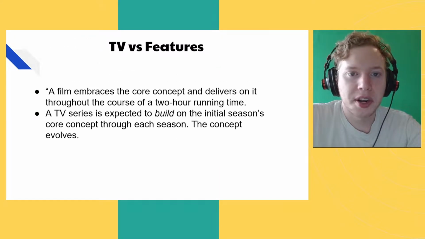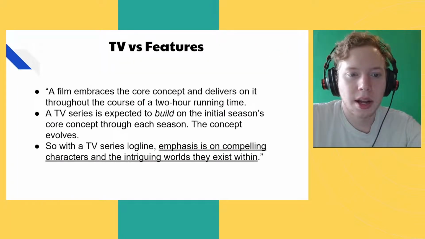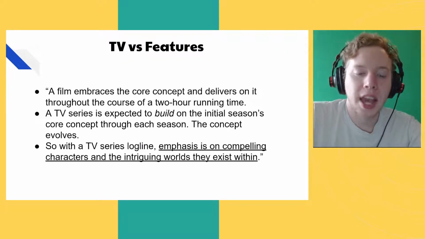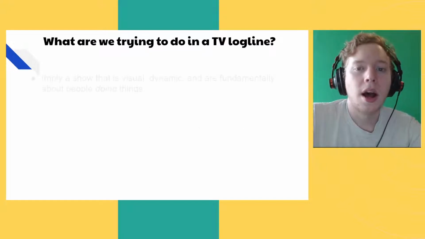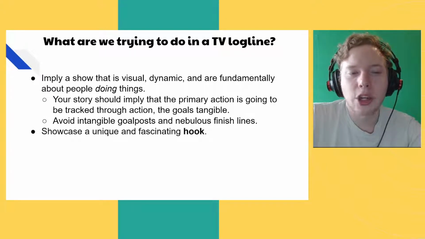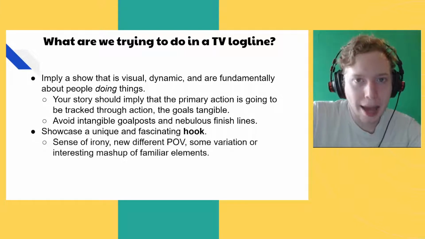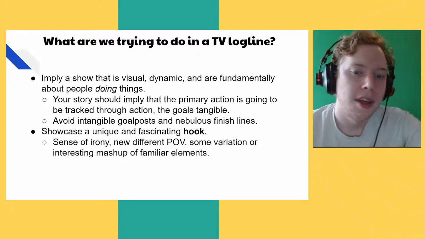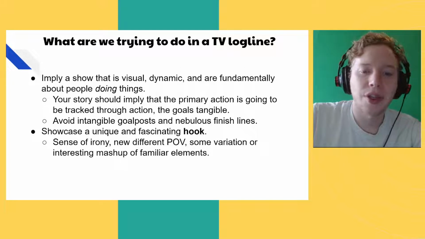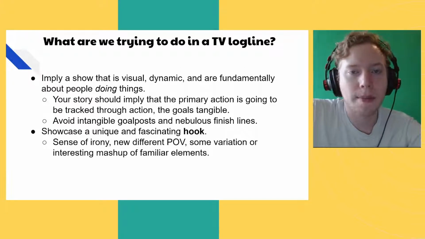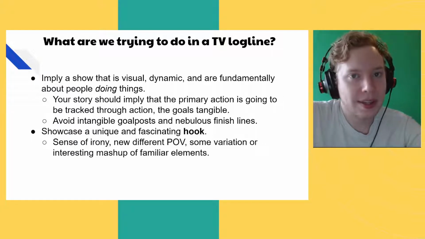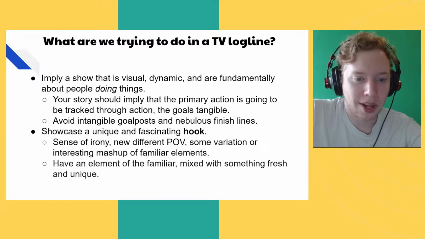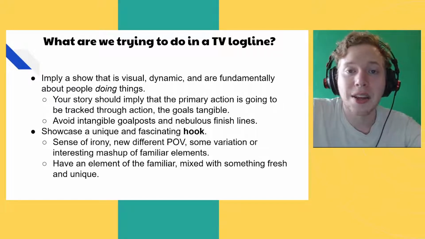All right, so what are we trying to do with loglines? A series logline is going to emphasize, again, the compelling character and the intriguing world they live in, maybe both. A logline should always imply a show that's visual and dynamic and about people doing stuff. The primary action should be tracked through tangible goalposts. It should not be a show about people sitting around thinking about stuff or discussing stuff or wondering about stuff. We want to avoid these nebulous finish lines and intangibility. So showcase a unique and fascinating hook as well.